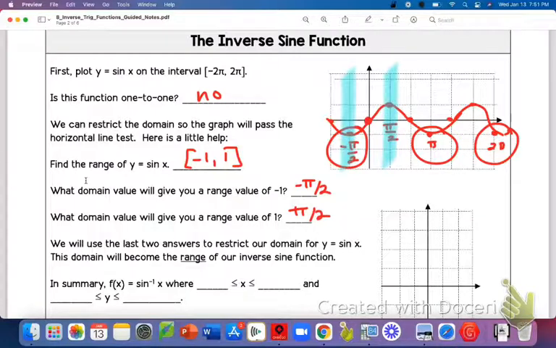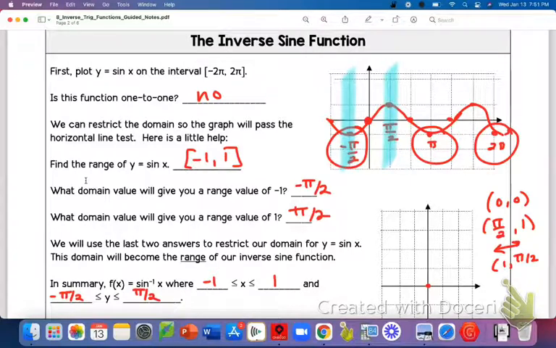So now the x values, my domain for its inverse, have to be between -1 and 1, and the output has to be between negative half a pi and positive half a pi. So what does that look like in a graph? If we think about my ordered pairs, the inverse of (0, 0) is (0, 0). We have an ordered pair of half a pi, comma 1, so the inverse of that would be 1, comma half a pi.